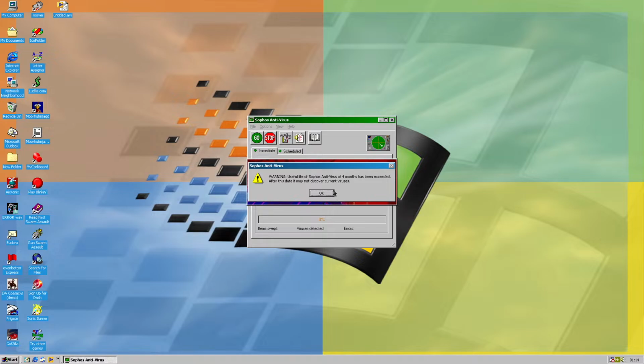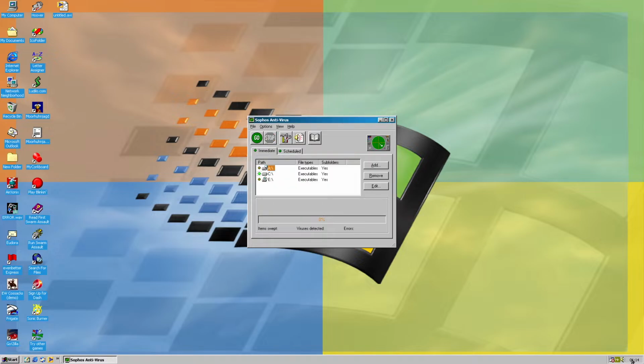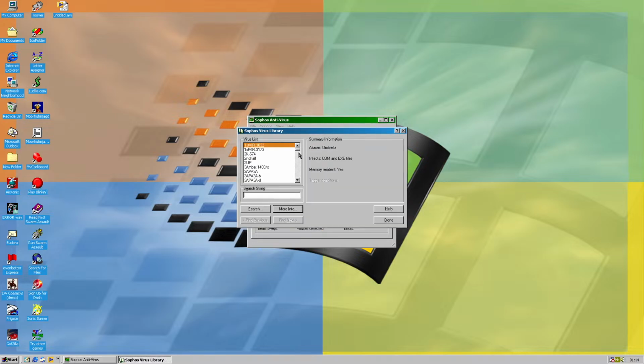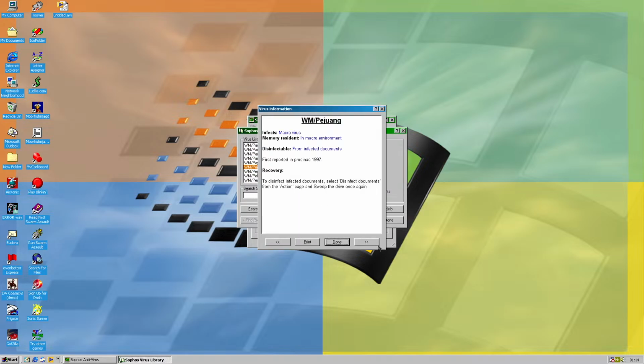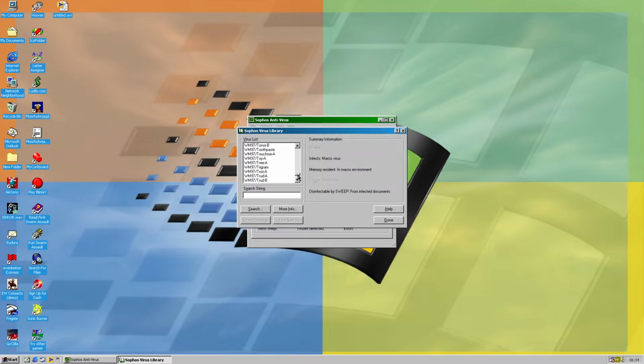Okay, it's not been 4 months, but I think it's just a time change. So this is the virus library, which usually has most of the details about viruses. Actually, not every possible virus, the ones that they managed to get some information on. In this case, I'll check some macro viruses, in this case Word. So I think I was checking at least one somewhere in this section. Okay, there are still many of them.